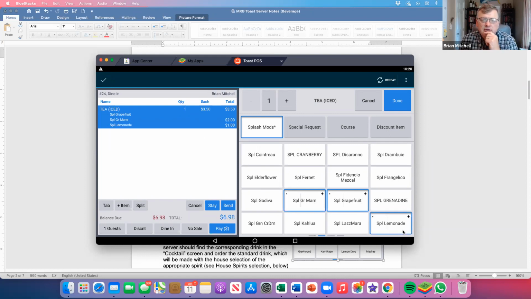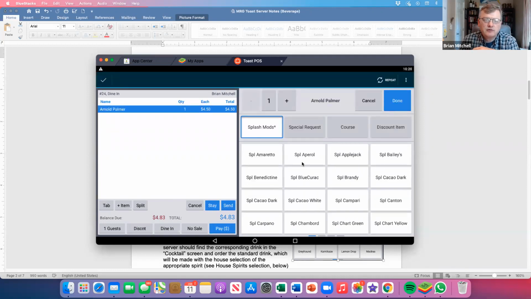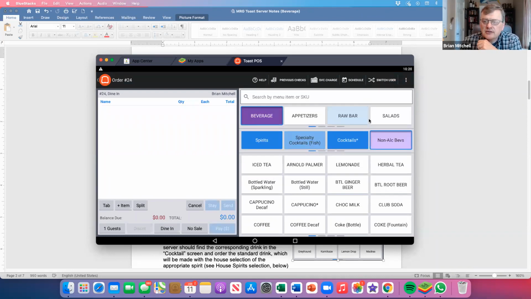Like iced tea splash lemonade. I mean, that actually lines up with the... I mean, it's not really. But you should have an Arnold Palmer button for that. Well, you do have an Arnold Palmer button. That's what I'm saying. It actually kind of lines up. I think an Arnold Palmer is like 450, right? Yeah, so that lines up. I did one right. All right, so there you go. Any other questions on this before I move on?